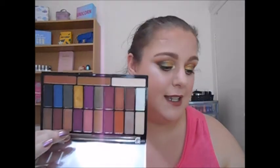It's got everything. It's got your matte, it's got your shimmers, it's got your brow bone highlight, your inner corner highlight, your darkened outer corner. It has everything. This and a little bit of glitter, and you have a stunning eye look. It blends together nicely, it sits nicely on the eyes.